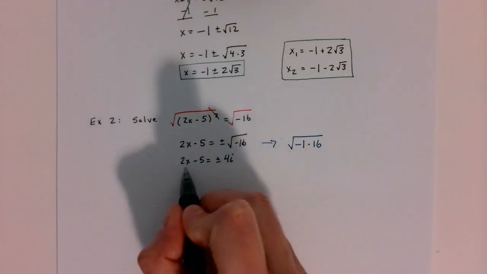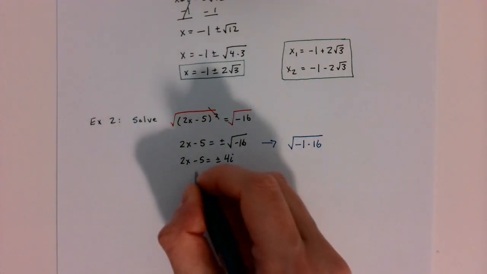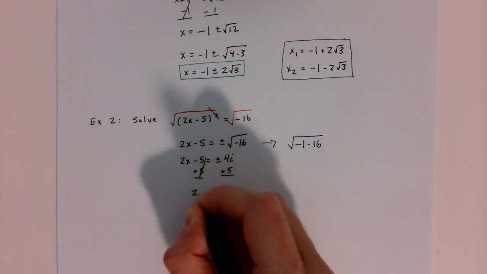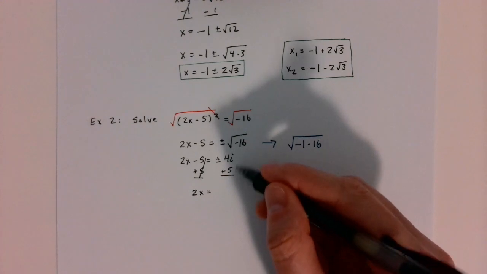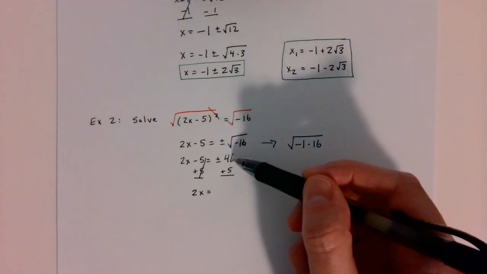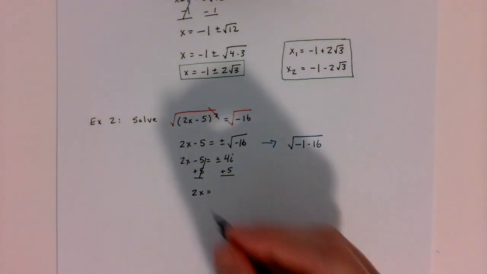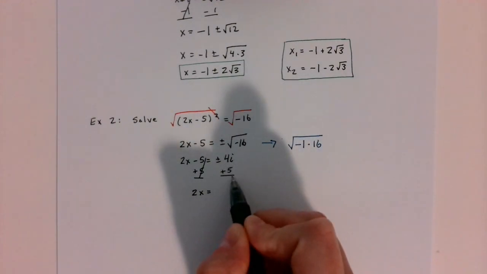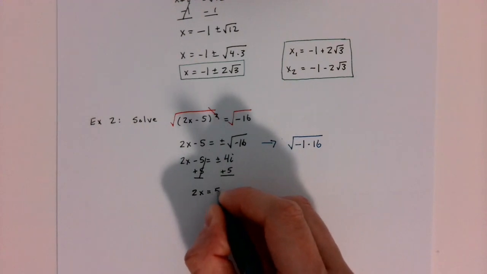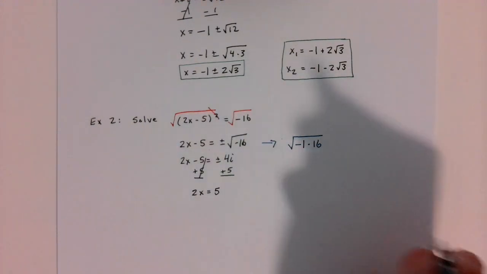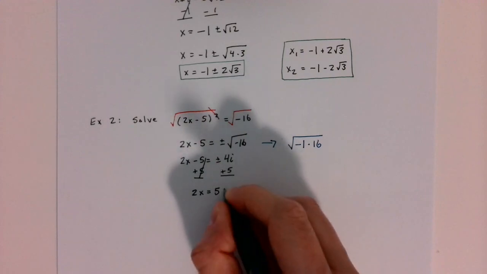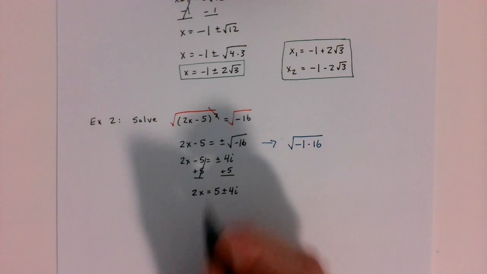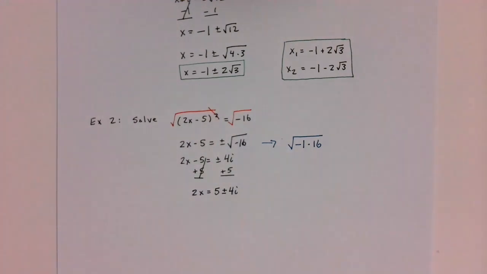All right, so let's go ahead and start solving for x. Now it's just some basic algebra. We're going to do plus 5 on both sides. And the question here is, can we combine these? Are these like terms? Well, this is an imaginary number and this is a real number, so they are not like each other. So we're going to have to write them separately. The real number always goes first. Remember that from last week. So we have positive 5. I don't need to write plus in front of it, but I do need to write plus or minus, and then the 4i. All right? These cannot combine. This is not 9i.